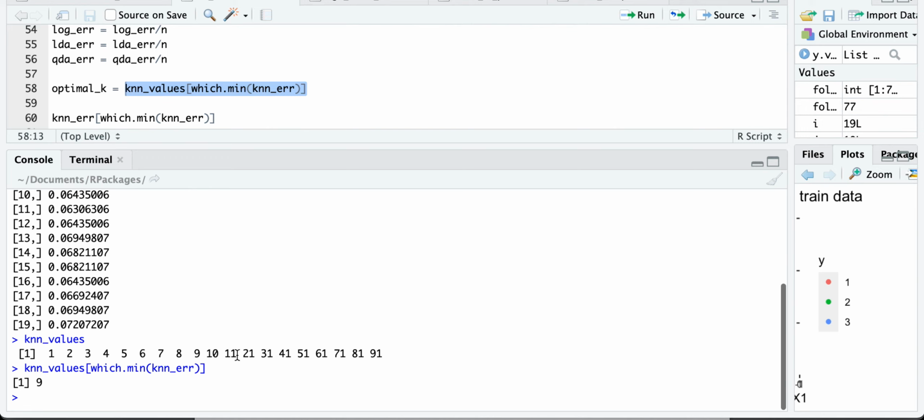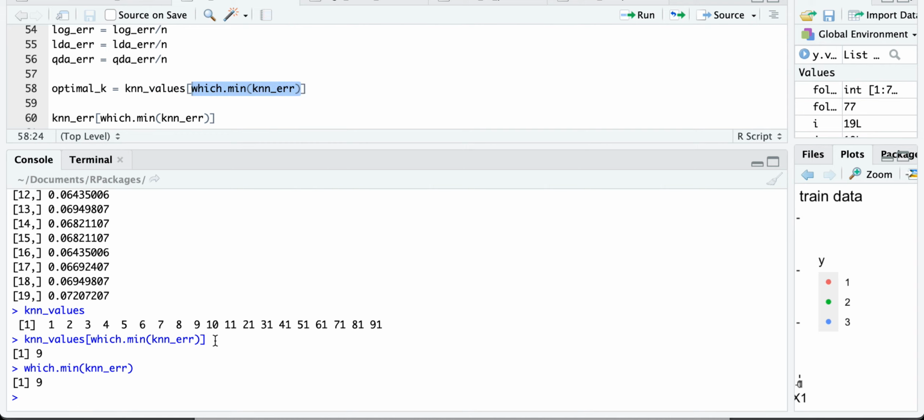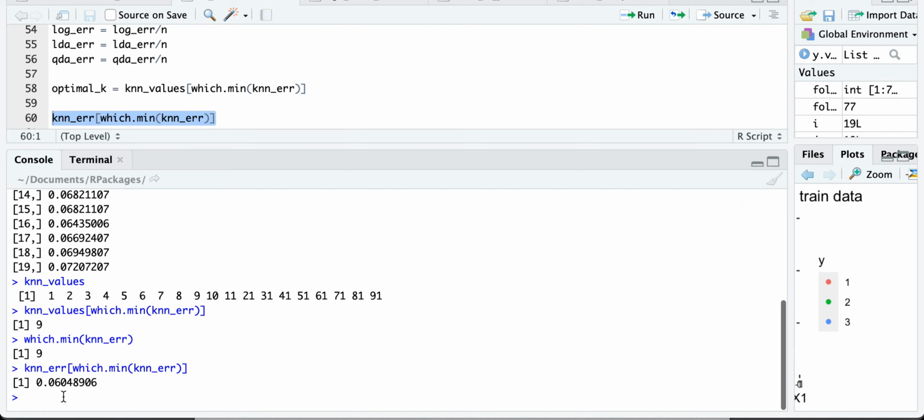For a number of neighbors 9, we get the smallest error, which is 0.604.